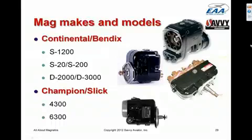The fourth mag is the Slick mag. Slick used to be owned by Unison. It's now owned by Champion. The Slick is a small mag. It's generally less robust, less durable, puts out not as hot a spark as the Bendix mags, but they're used a lot because they're very inexpensive, and you can get an overhaul exchange Slick mag for about $800.